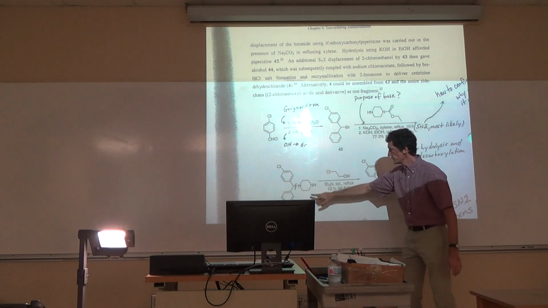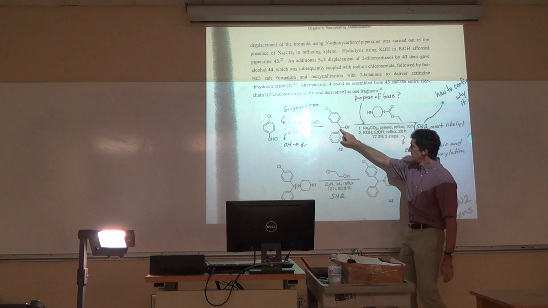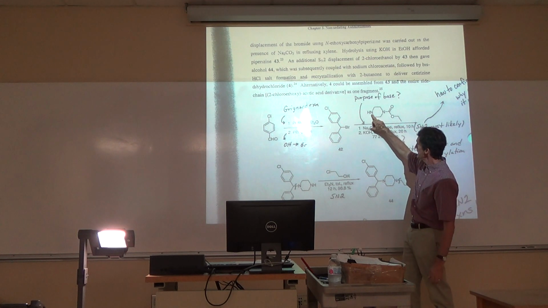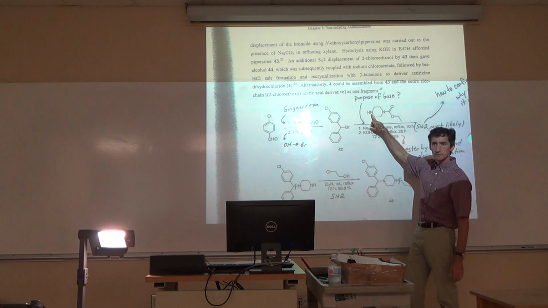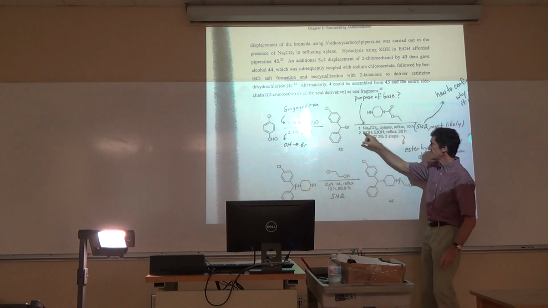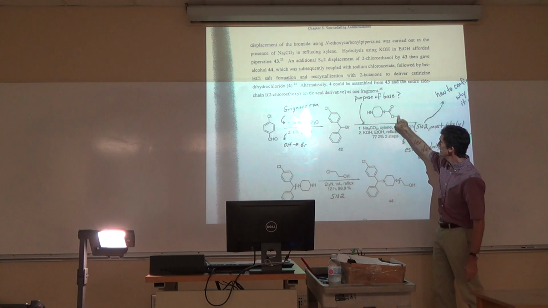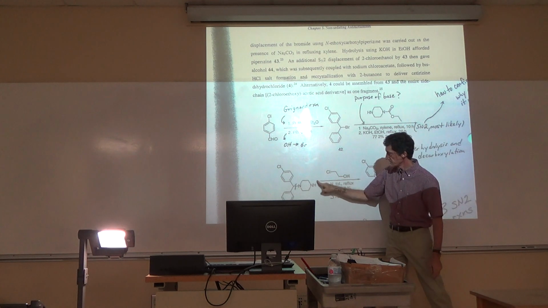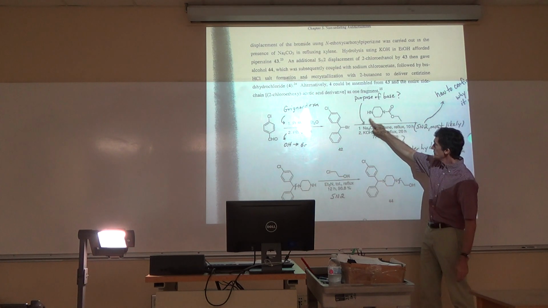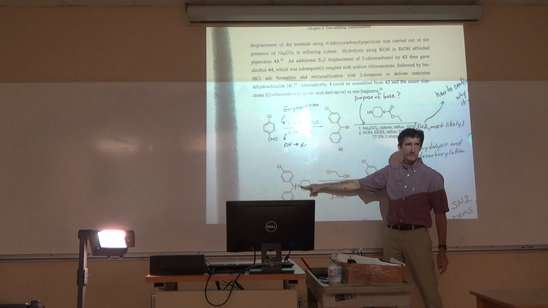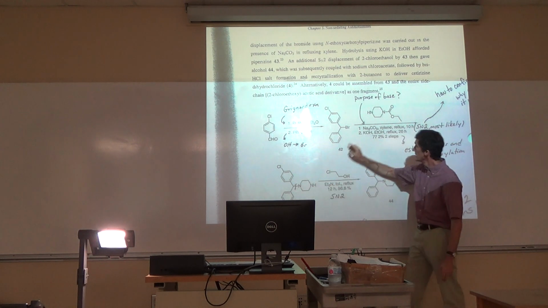you're going from 42 to 43. What are they doing? The bromine, the leaving group, is being replaced by this nitrogen here. Now it's actually 2 steps. The second step, they're removing this ester group from this other nitrogen. Don't worry about the second step. If they didn't do the second step, this would still be here. What's going on here? This nitrogen is being alkylated. Here it has 2 alkyl groups. Now it has 3. 1, 2, 3. All right?